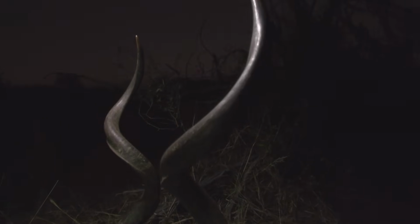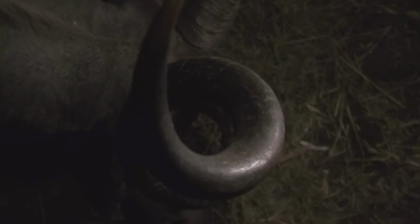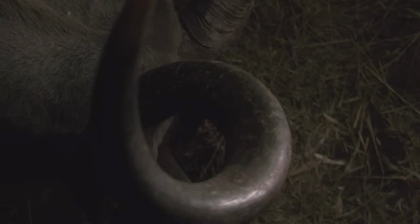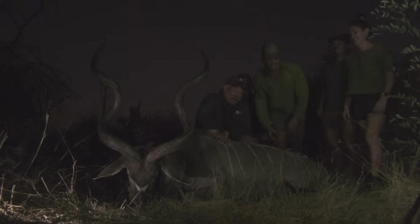He's very special. Awesome. We had Eleni here today, who's Jacques' wife. She was the driver. She drove very fast and nearly threw a couple people off the vehicle, but you got us there in time, and it was once again another team effort. Francois found him, saw him there on the side, in the same place he was the other day. So his habits got him into trouble, but we ended up with a beautiful, beautiful kudu. What a kudu. What a day. Team Mustache.